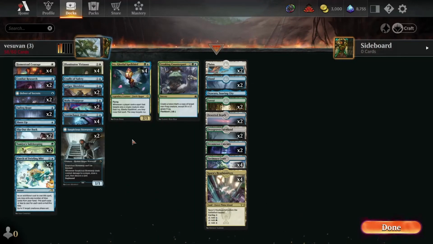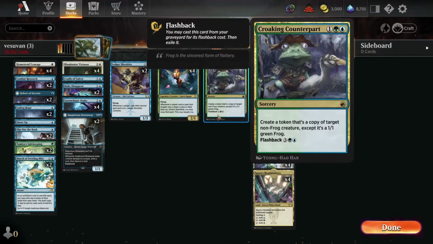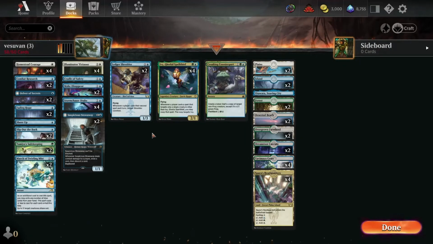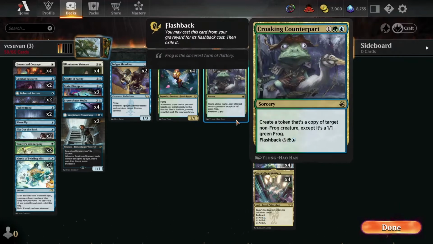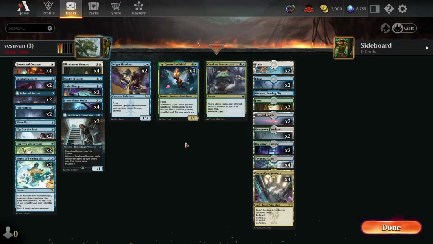Could have made, for example, you can copy the Ledger Shredder, right? With the Ivy out, and it also creates a copy of the Ivy. So you can create multiples. That was kind of what I wanted to do with Vesuvian Diplomacy, but it only does a copy of the Diplomacy. It doesn't cast a spell, so it doesn't copy it.